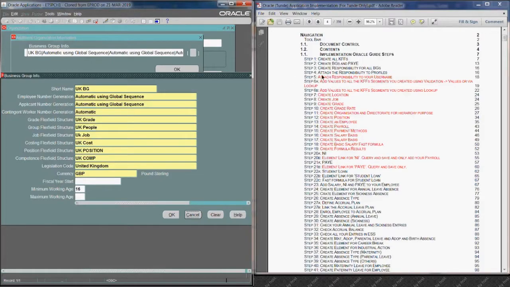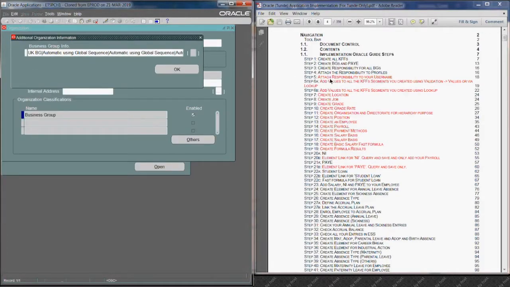Now, I've got some steps here. These steps, to be honest, are what I normally use anytime I get to a company and they say, come and do a configuration for us. I've done this years and years ago. I don't normally use it now, but these are the steps which I will take. So I will remember the first step, the second step, the third step. It will help you to know what to do, so that you don't start at number 18 instead of starting at number 1.